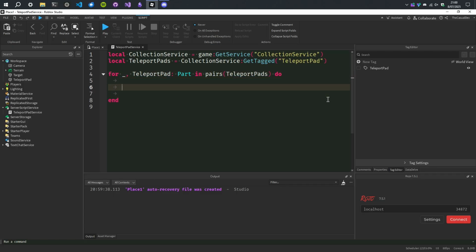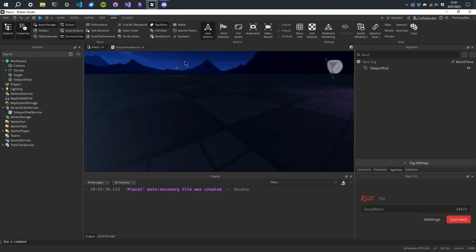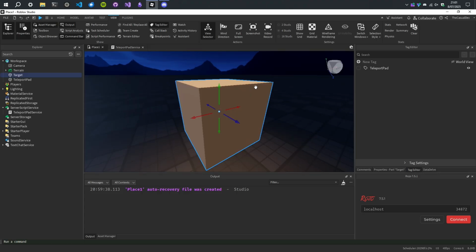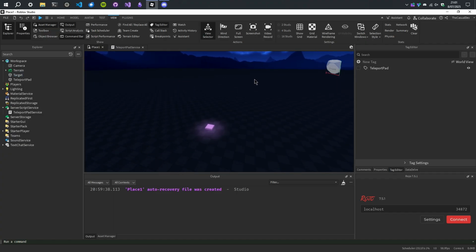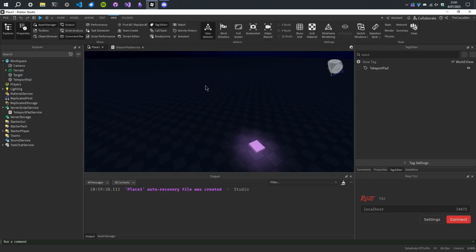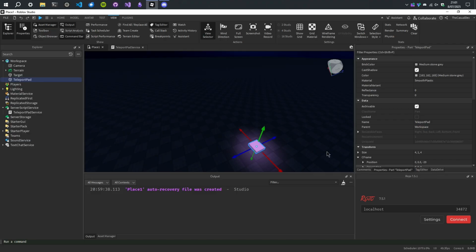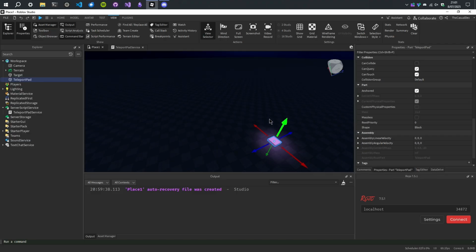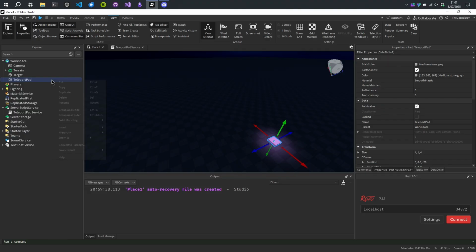So now that we have the teleport pad, we're going to want to get the target of our teleport pad, which is going to be, in this example, this little cube here. And how are we going to do this? Now, if we were doing a script per object, we could just hard code it, but that isn't a good method. So what we're going to have to do is actually use an object variable. And it's not going to show here because Roblox Studio is a bit broken right now, and it likes to show the menu on my other screen.